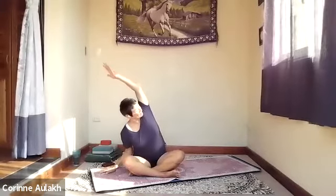Side bend, right hand stays where it is. Open up the left palm. Inhale, the arm up. Stretch up, drop the shoulders. Relax the hips, but lengthen the spine. And now on your next exhale, go ahead and bend to the right. Again, it's always a good thing to look through your left armpit because that keeps your body facing forward. You have a tendency to round the shoulder sometimes. Ground through that left hip as you stretch through the fingertips.